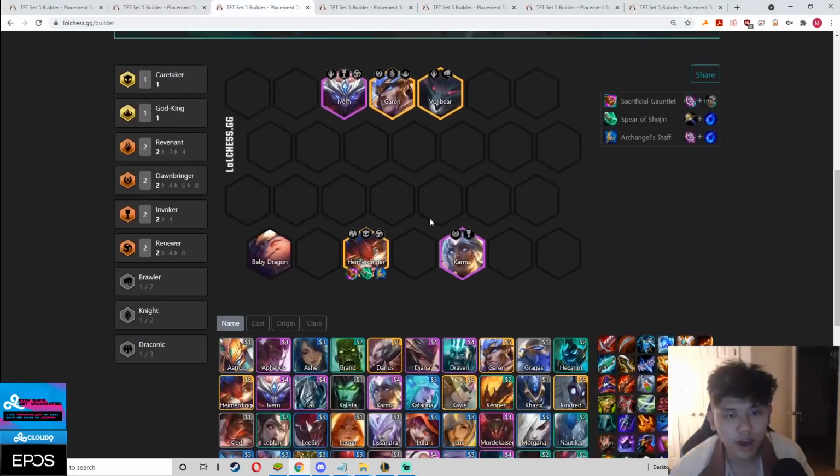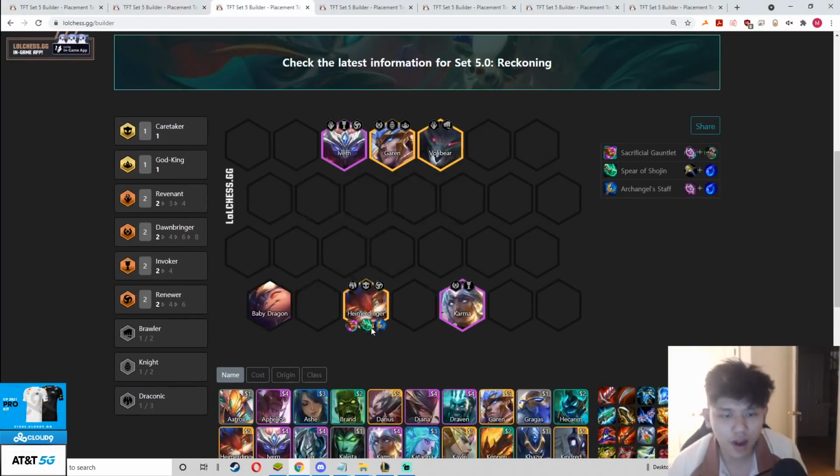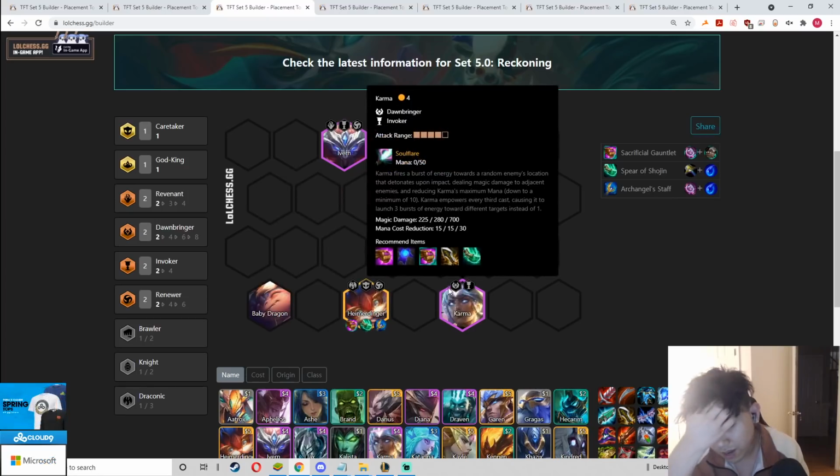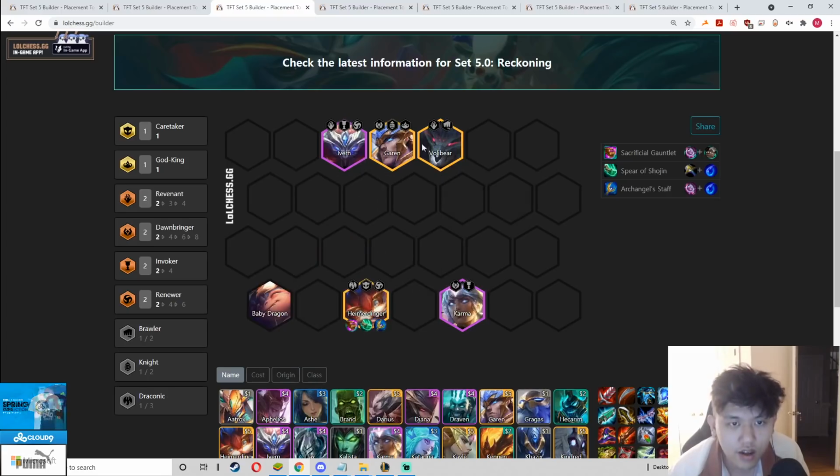And then there's going to be Heimer. Basically you just play around Heimer. You can carry Lux early game. You can even do this transition from Karma. You can play 4 Invoker. You can play Taric. It's generally just going to be all the front lines, so you can do Nautilus, Rell, Jax, Mystics, Taric. It's just infinite. But I really like Baby Dragon on this corner or this corner.